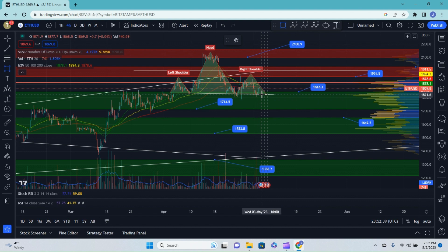If we were in fact to see this head and shoulders pattern break out — which would be to the downside — it would have to breach this level at about 1820 to 1830 dollars. If the price were able to breach that level with a little bit of authority, the price point I'd be expecting us to settle into, or at least start to see a bounce or reversal, would be right around that 1650 to 1700 dollar area.